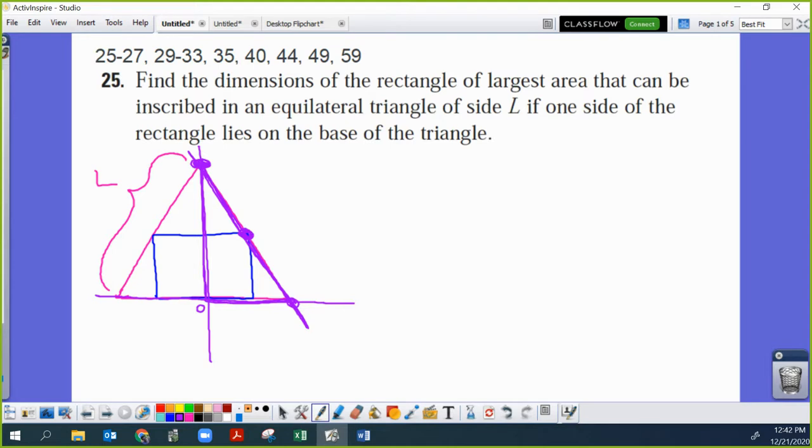I'm actually going to ditch the coordinate system here. You could do it that way. If you found the coordinates to these points, you could do slope and then write slope intercept form and use it that way. However, I kind of think this one might be easier to just use the similar triangles, the 30, 60, 90s.